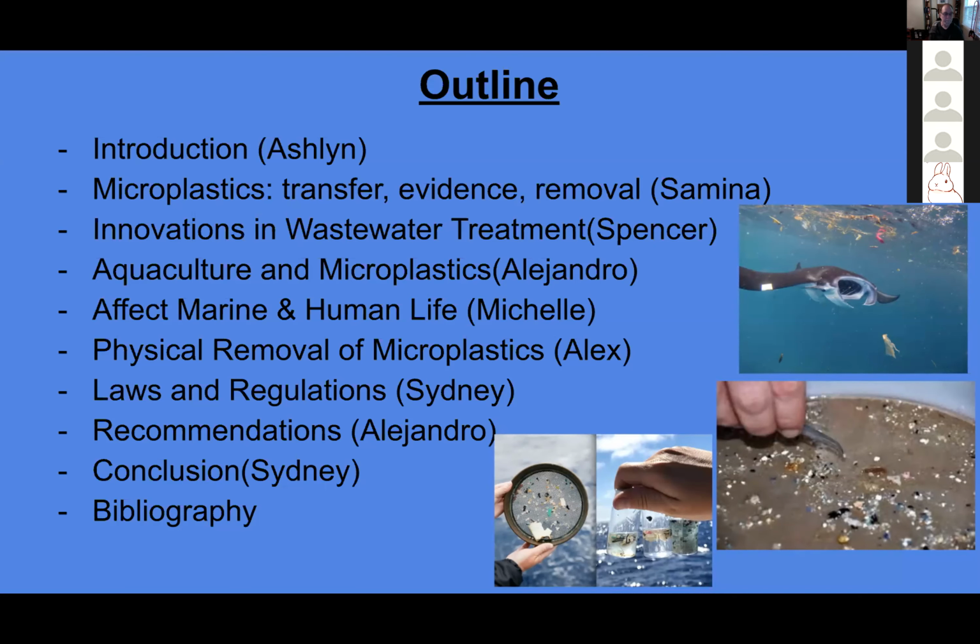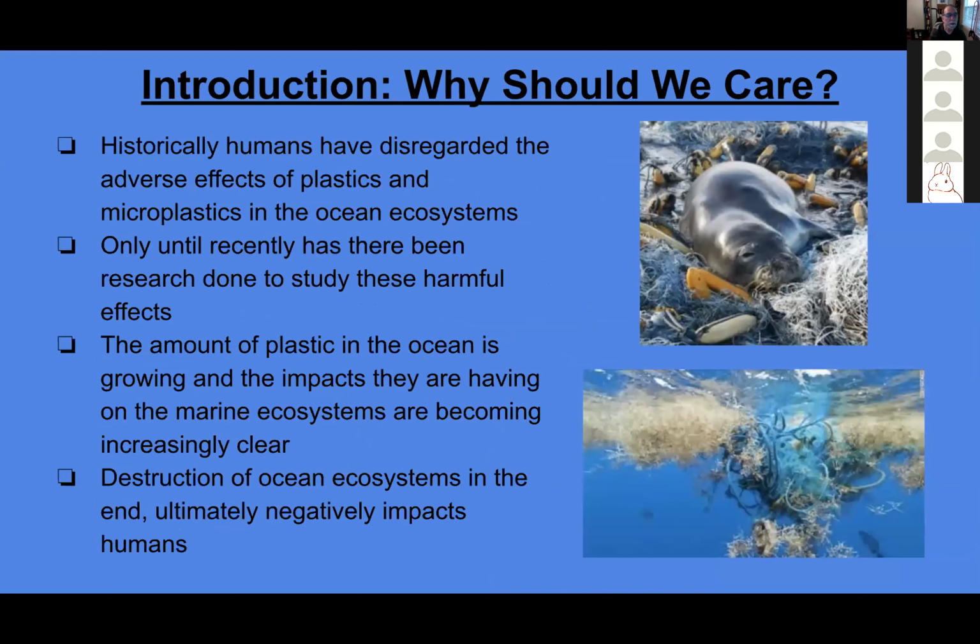Next slide, please. So why should we care about microplastics? Basically, humans have disregarded the effects of plastics in the ocean ecosystems. Not until the 1960s was there an environmental movement, and out of this movement, important events began to occur, like the annual Earth Day, the Clean Air Act in 1970, and the Clean Water Act in 1972. Scientists didn't realize the threat humans were.